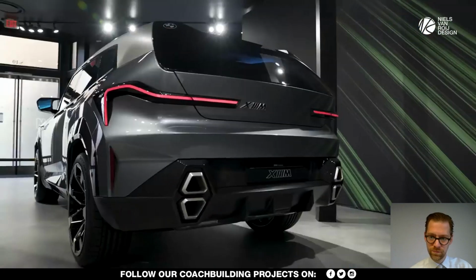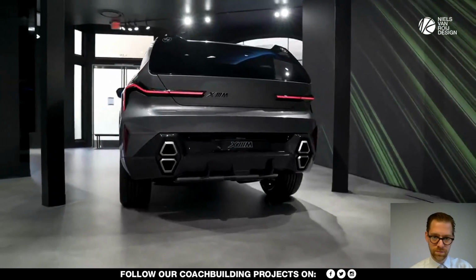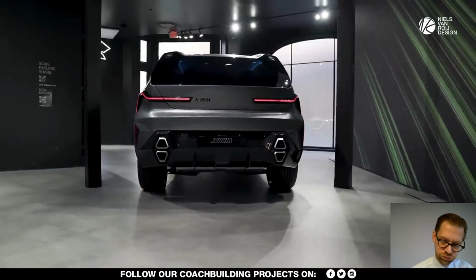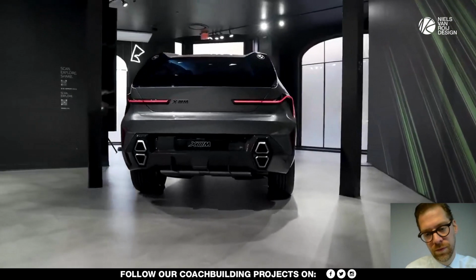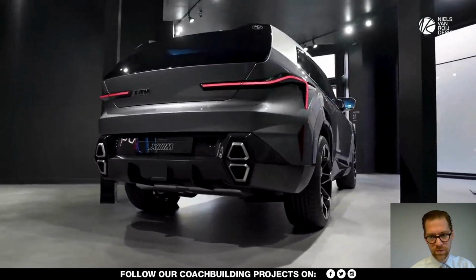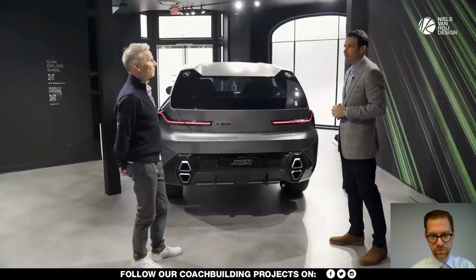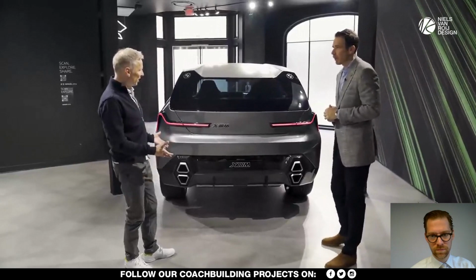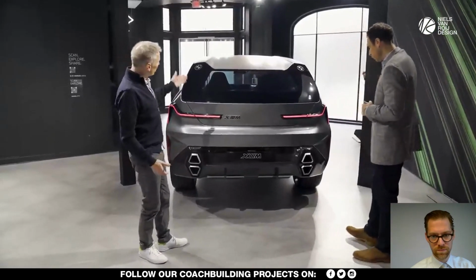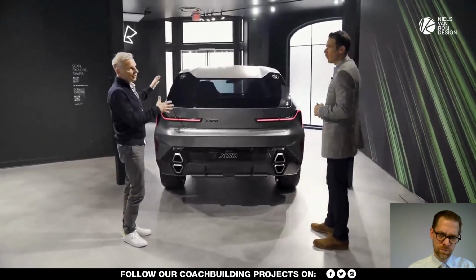Okay, motor on. So we're behind the BMW XM, and as I always like to say, this is the view that most people will see on the road anyway. So with that joke aside, how about you tell me a little bit about the design here, because there are some interesting elements and quite new, especially the exhaust, but then of course we want to talk about the proportions in the back too. Yeah, so the rear end, I would say it's a dynamic, powerful statement. And when we also go top down, as we did on the front end, we see a very unique shape.